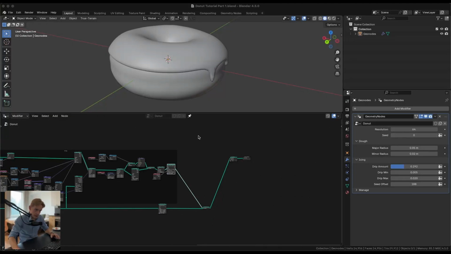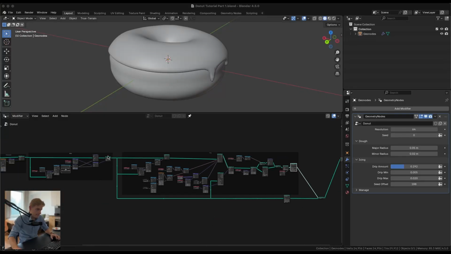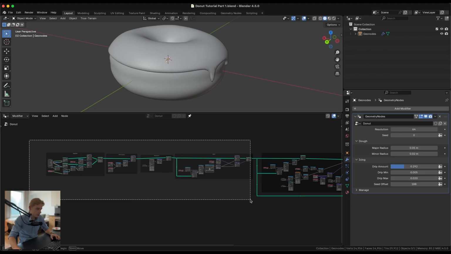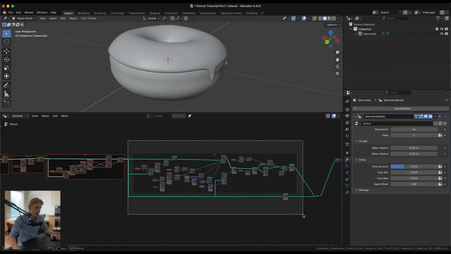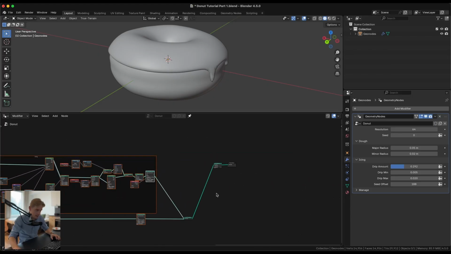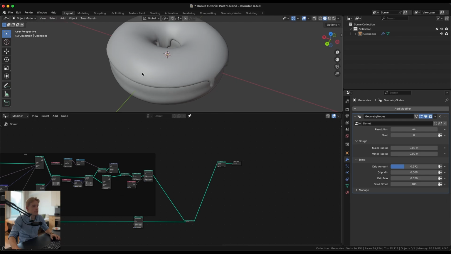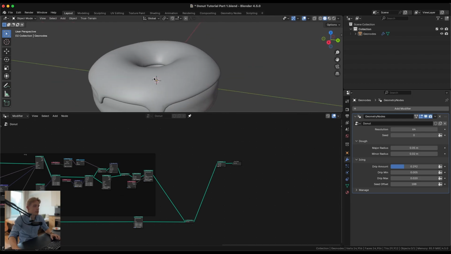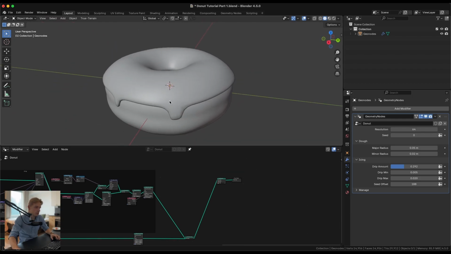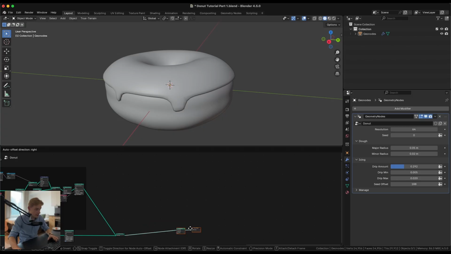So this is where we left off last time. We've created the dough and then we created the icing. And now we want to put some sprinkles on top of this donut. This is one of the most common use cases of geometry nodes, which is scattering particles on surfaces.